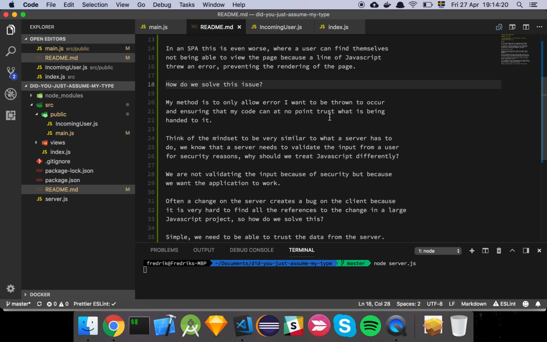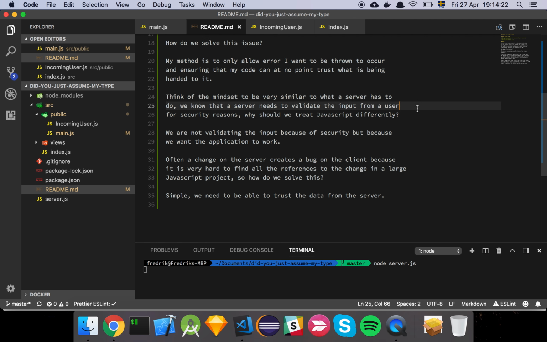The mindset that I want you to take away from this little tutorial of mine is this: if you do server-side work and you get data sent to your controller, do you just trust that data? No, of course not. It's extremely bad practice for security reasons to just receive data and not validate it. A server always validates the data.